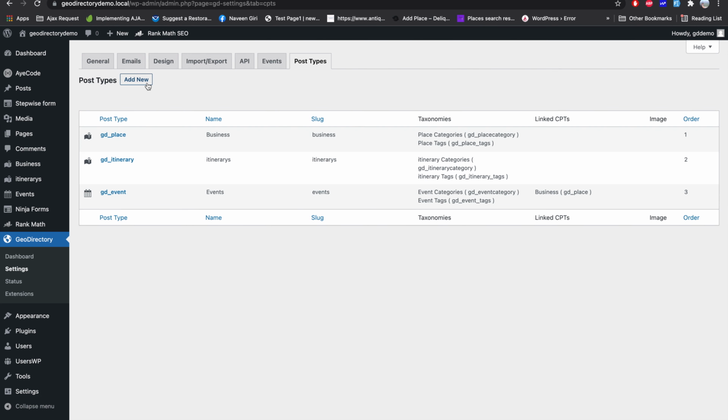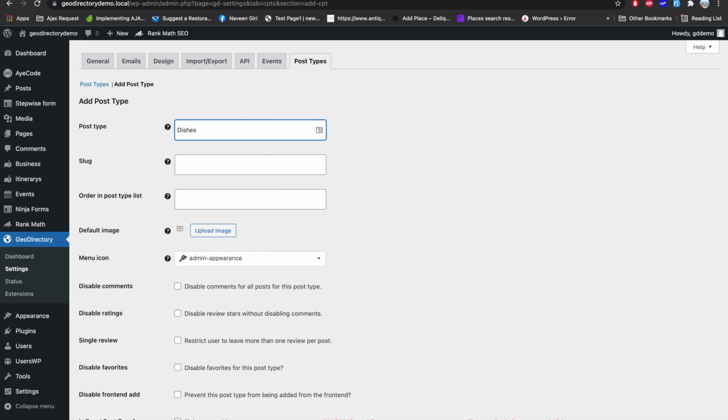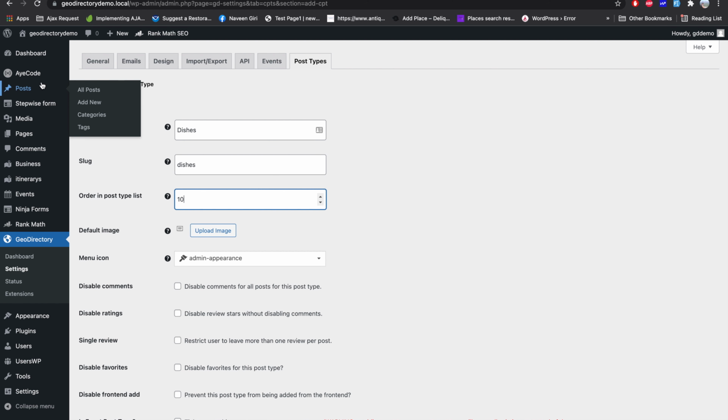So I will go and create a new CPT here, and I will keep the CPT name to be this, and the slug will always be in small case. The order of the CPT is where you need the CPT, here or the top order or anywhere. So you can define the order of the CPT.